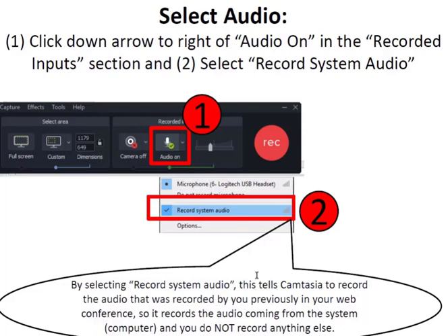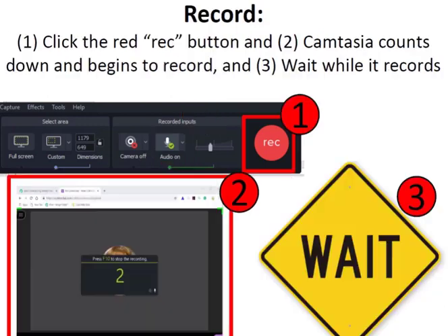What happens is if you use Camtasia and you record your entire session, and remember I said it's very time consuming, and then you put it on YouTube and you go back and do a quality check, which you always should, and there's no audio, chances are you forgot to do this part. And believe me, there are always students that do it and they're not happy and they have to record it again. So I always try to make a big deal about this step so that you don't have that happen to you. So make sure that you do this.